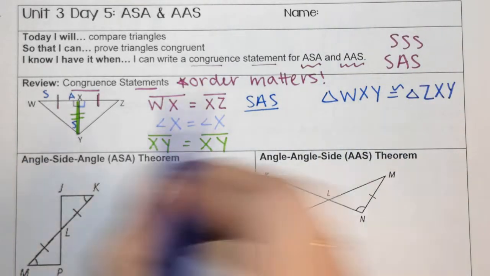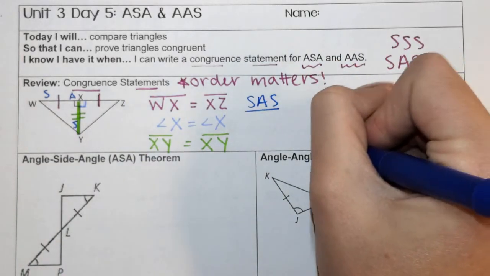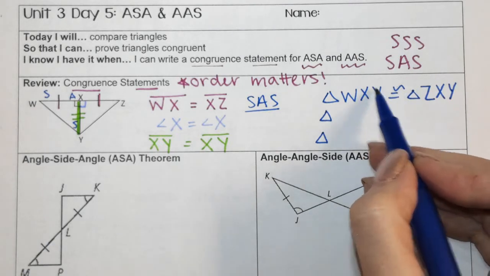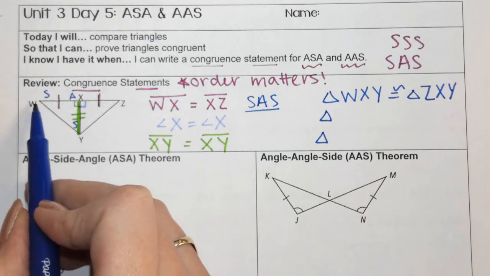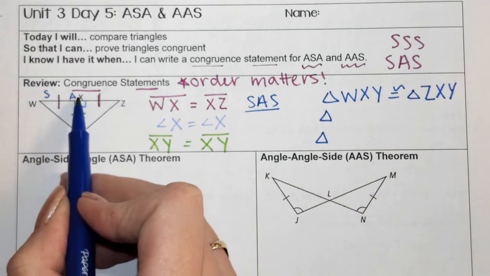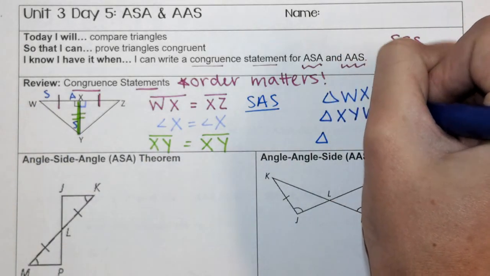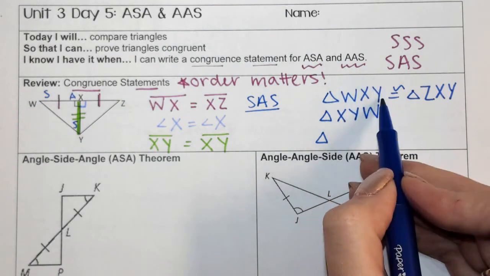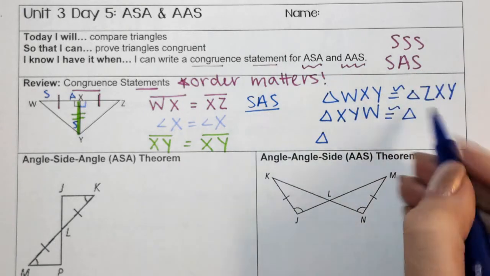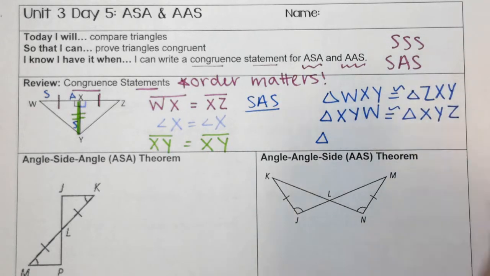So this is that congruence statement we learned about. Since the order matters, there are two other ways we could write this congruent statement, and all you need to do is change the order of these letters in the same way. So this time, instead of starting with W, if we start with X, we can go down and then up that hypotenuse. So X, Y, W. And you'll notice the middle letter here became the first, the Y shifted, and the W went to the back. So without even looking at my picture, I'm going to shift the X up, the Y follows it, and the Z goes to the back. So X, Y, Z, that's correct.